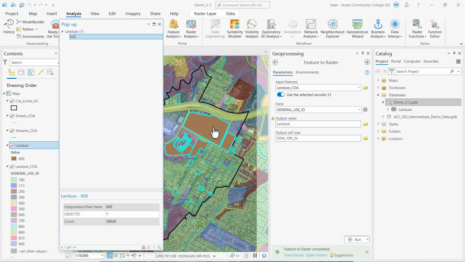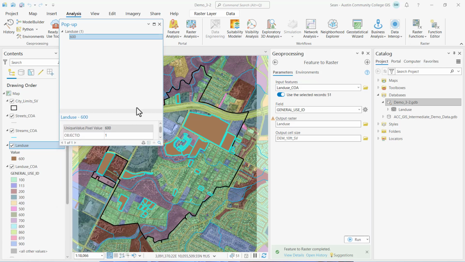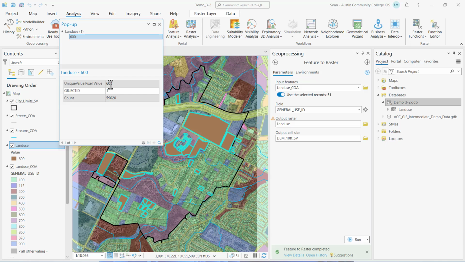And I confirm that by clicking on one of them and seeing that the raster value is 600. And all the other values are no data. All right, I'm going to go ahead and close the pop-up window.